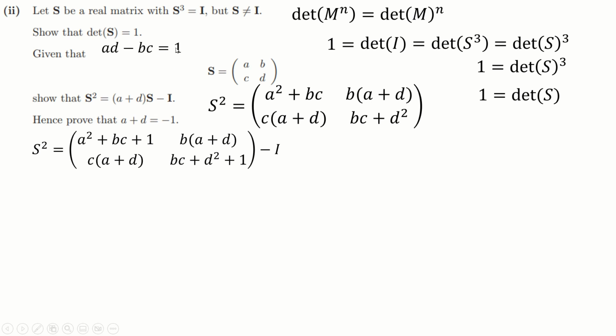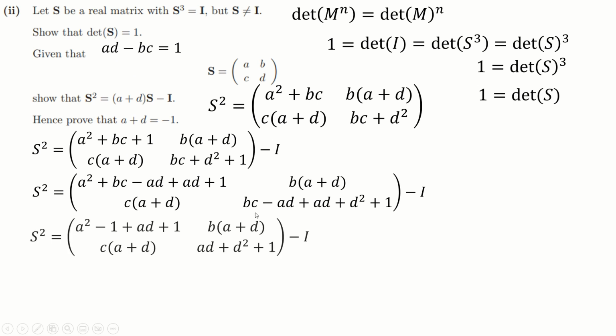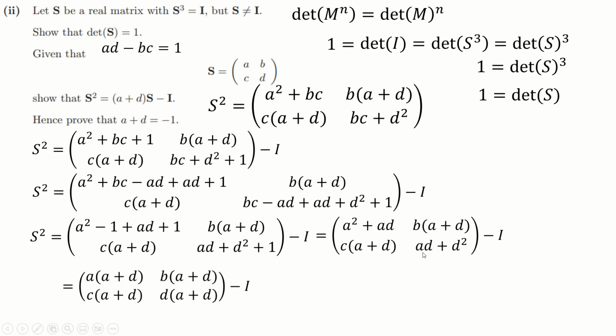So either here you can write that 1 plus BC is AD, or you could do some black pen, red pen stuff and take away AD just to add it in again, just for style points. BC minus AD is, of course, minus 1, which will cancel with this one. The same thing has happened down here. The 1s cancel away. Obviously, you get what I said you get, which is A squared plus AD, and A squared plus D, AD plus D squared at the bottom here, which you can now factorize out, and factorize out the whole thing, and we'll end up with the answer here.